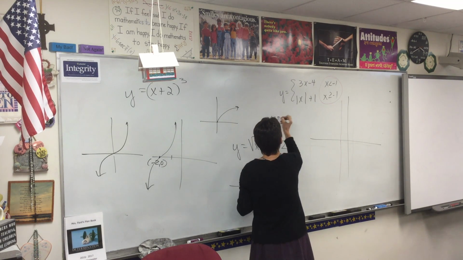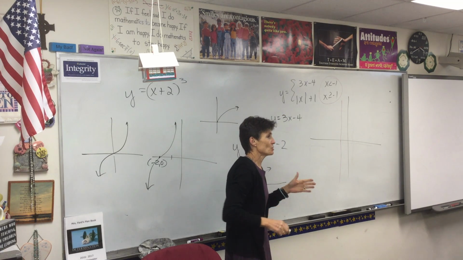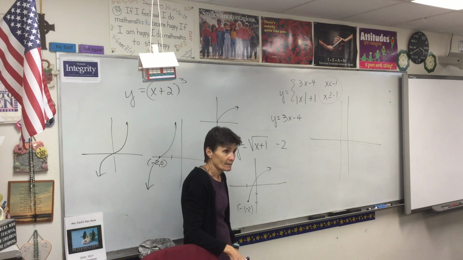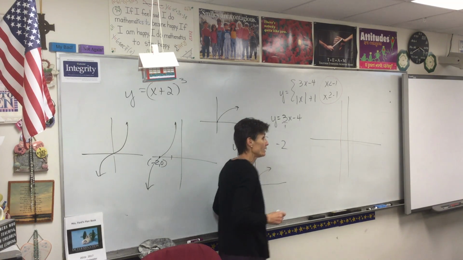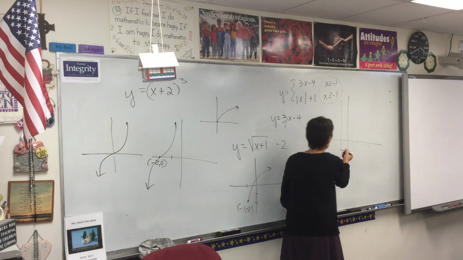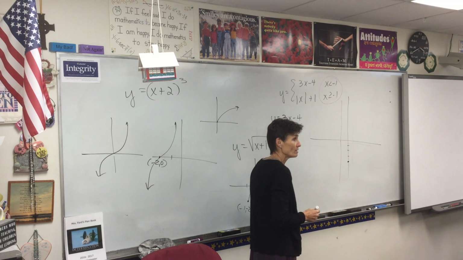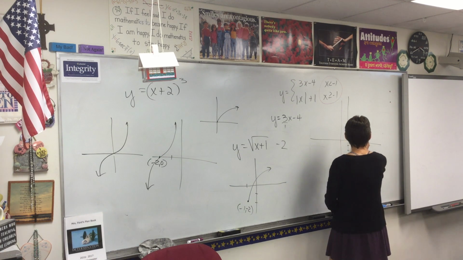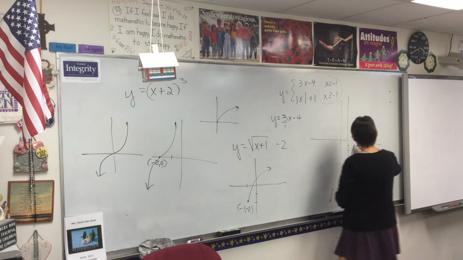Now I know what some of you are thinking: wait a minute, Mrs. Ford, 3x minus 4. Stop. You've done this since you were little. How do you draw a line? You use the slope, and by the way, the slope is 3 over 1, right? And where do we start? At the y-intercept, which is negative 4. So I'm going to start right there at negative 4, and I'm going to count up 3 and over 1, and up 3 and over 1. And I'm going to draw that line in.